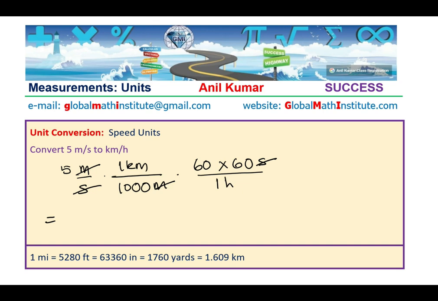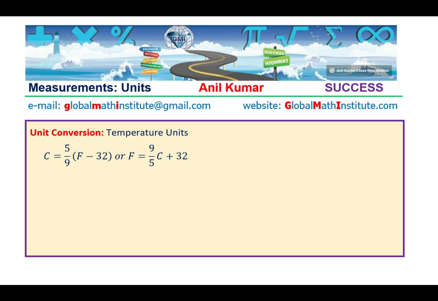Some calculations are simpler than others. You may or may not use a calculator, correct? So what we get here is 18 kilometers per hour, correct? So that is the normal walking speed, oh, so 18 kilometers per hour. Perfect. So great. So let's move on and get to the next question, which is relating temperatures.